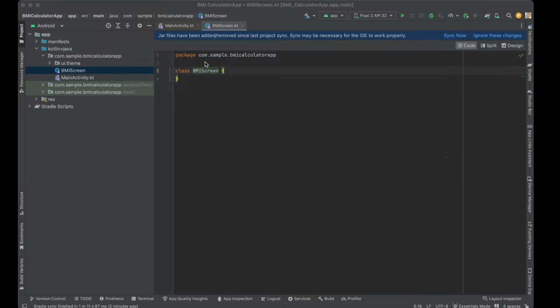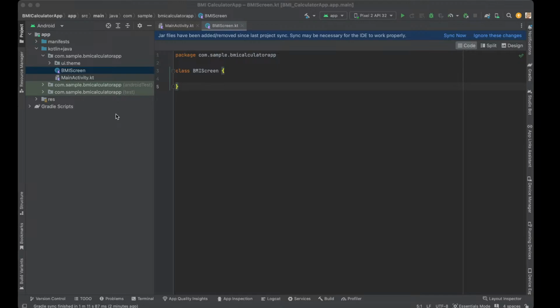Now inside our BMI screen, it's not really going to be a class. In Jetpack Compose, we usually make our composables into functions.